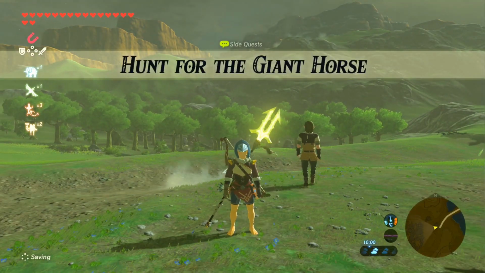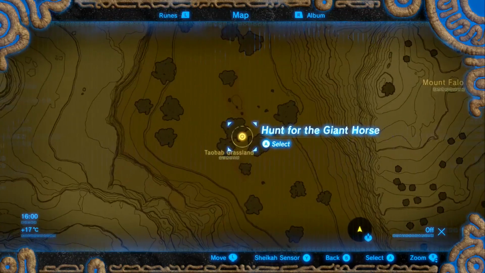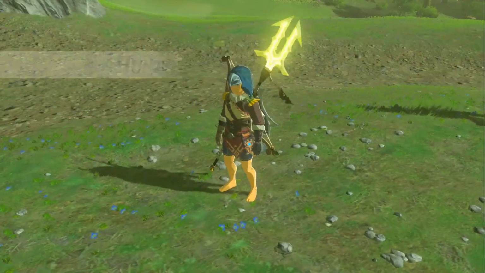Alrighty, the hunt for the giant horse. You may have heard about this horse. Now, if we get it up on our actual quest, we'll see it takes us straight to the Tower Bab grasslands. So I'm going to fly down to it from the Owadime Shrine. See you in a mo.